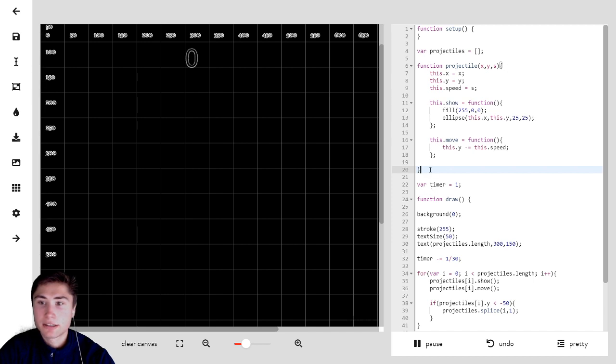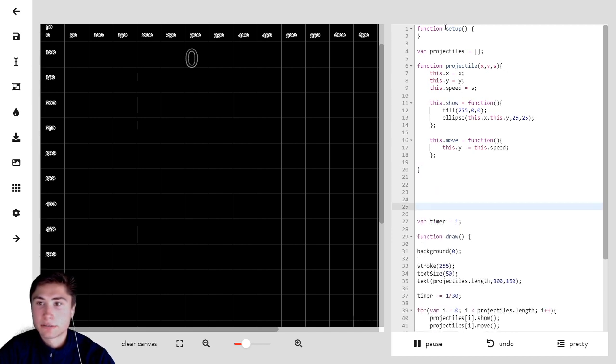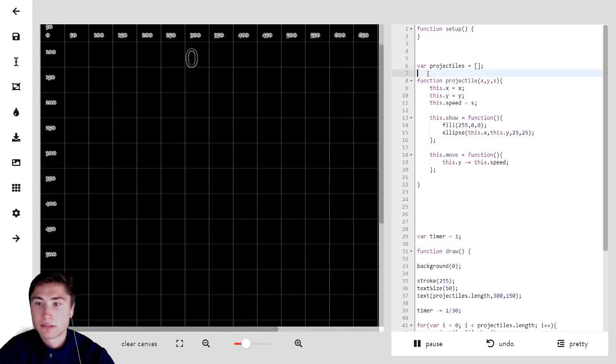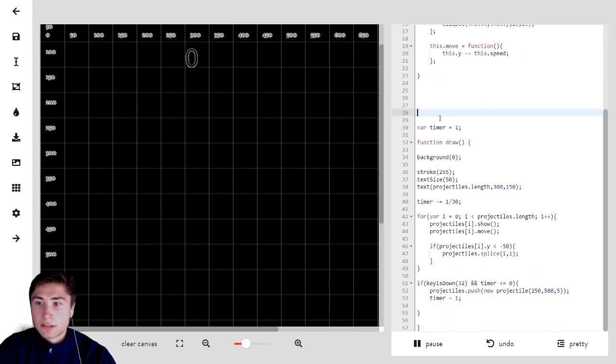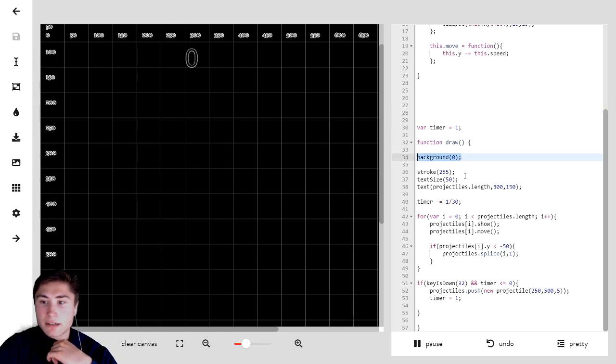See right here. I'll make that more clear. And then we have our function draw. I have a background, a stroke, text size, displaying the projectiles. Okay, awesome. Don't worry about the timer yet, but if you want to, timer minus equals 1 over 30.